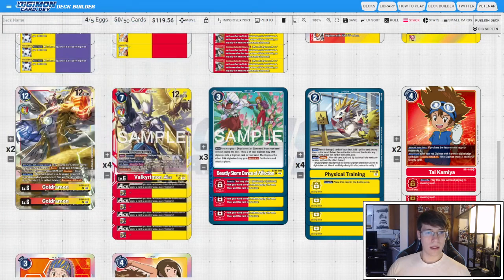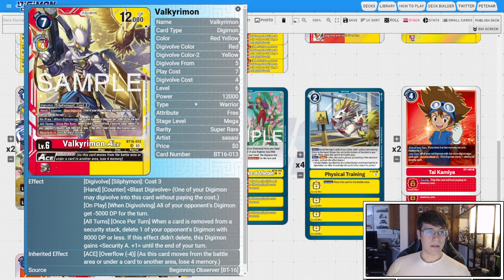So then we go 4 copies of Valkyrimon Ace. It's got Blast Digivolve. It can Digivolve on Silphymon for 3. When digivolving and on play, you're going to give something minus 5k, and then when a card is removed from our security, we delete an 8k or less, and if it didn't delete, we gain security plus 1.